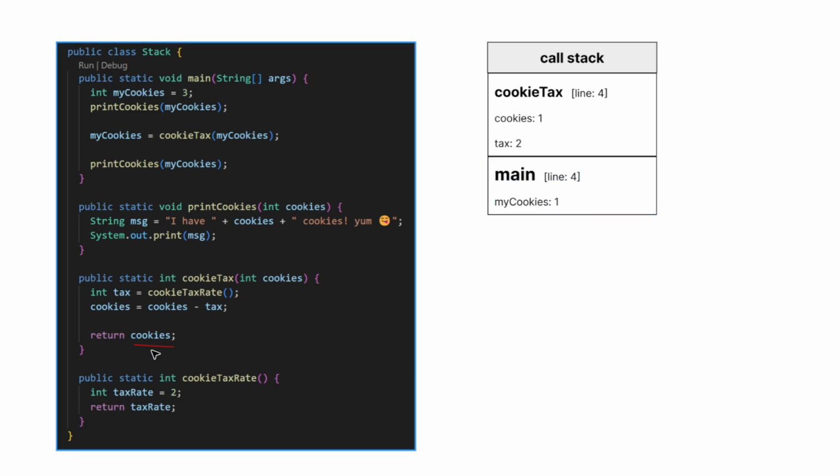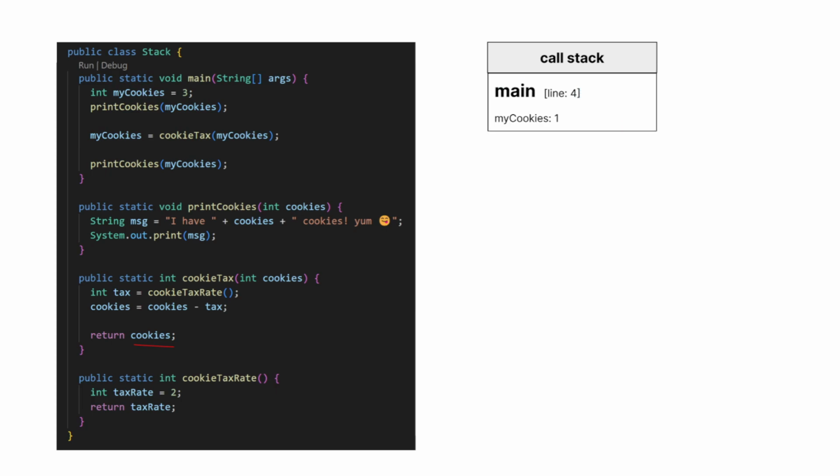And we are returning from cookie tax. So we can delete this stack frame. And now we know we can jump back to the main method at line 4. Okay. So now that my cookies has its new value, line 4 is complete. We can move on to the next line.